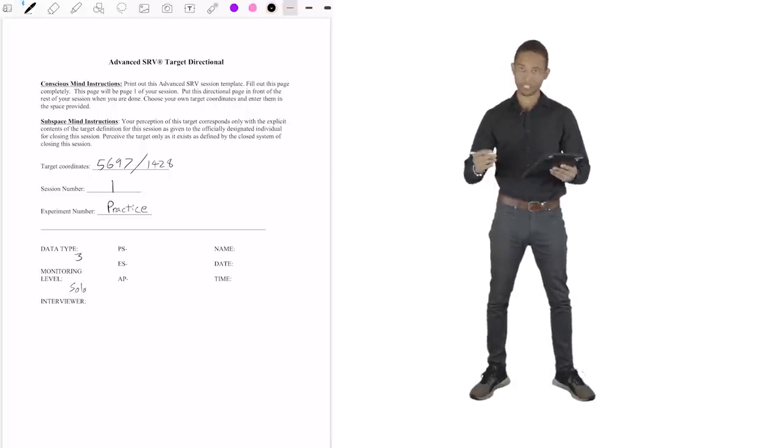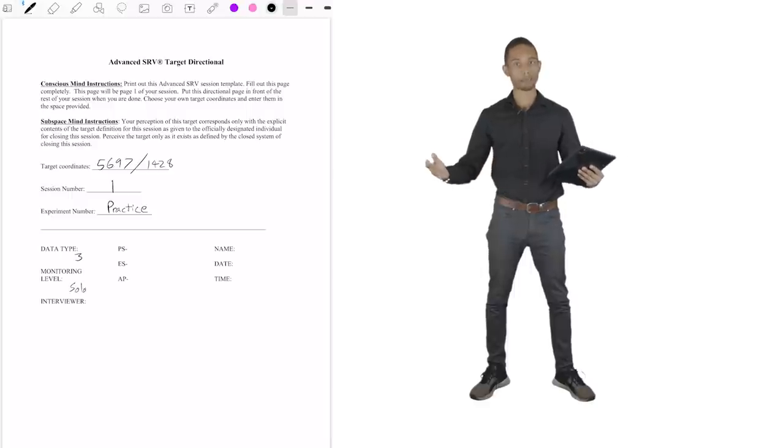PS. This stands for physical state. If your physical body is not okay, then tend to yourself. Put the remote viewing down for a little while and make sure that you're healthy and happy going into this. You want to be calm and you don't want to have a debilitating injury that's taking up a lot of your mental attention. So, otherwise, okay.